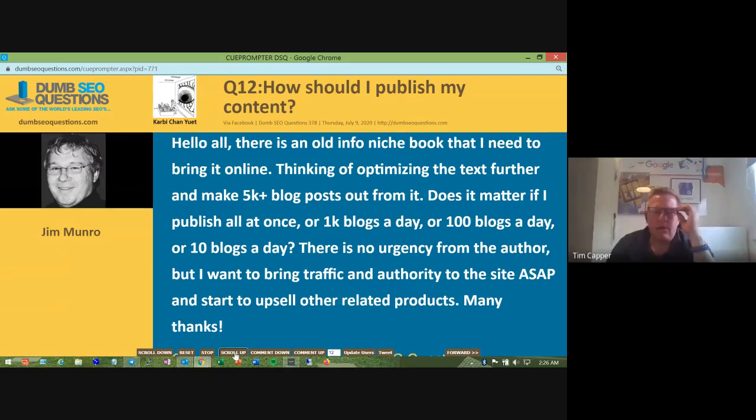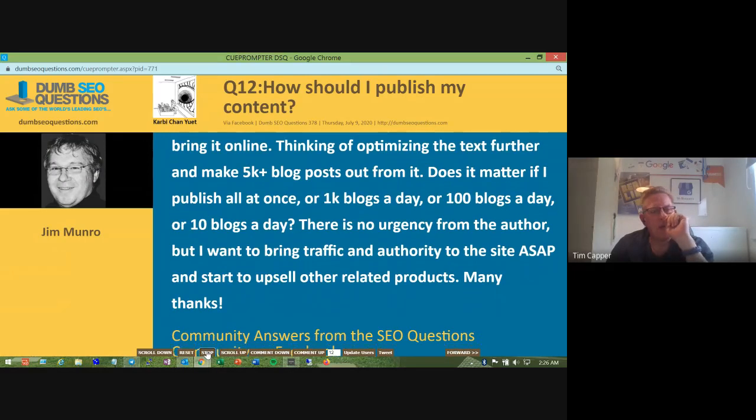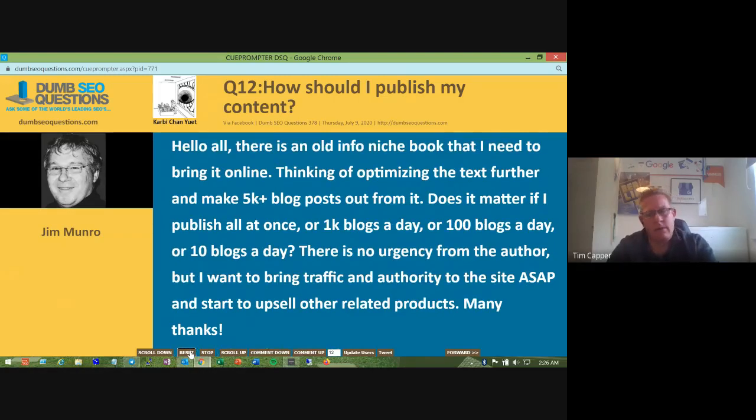There's no problem in adding it all at once. The minute they all go on, you've got a sitemap. Google will still need to find it, crawl it, index it. So if you chucked them all on at once, I mean, just think of some of these multinational sites that have just created a brand that goes live in a day with thousands of pages and hundreds of thousands of products. It's not an issue.